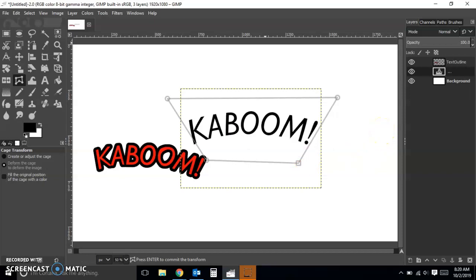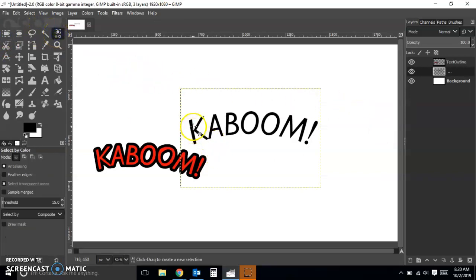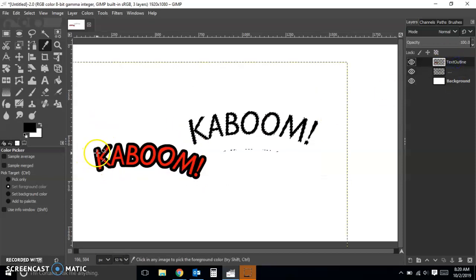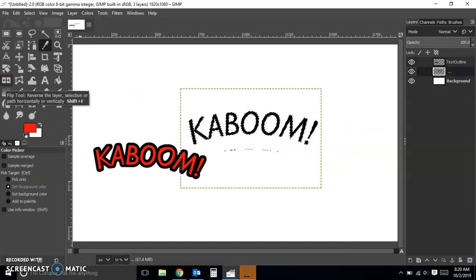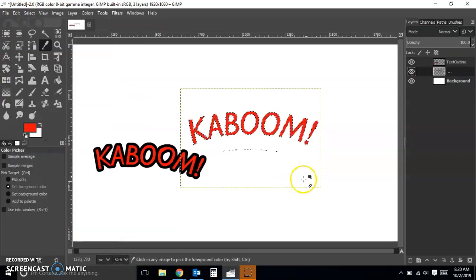And let's say I'm satisfied with that, then I can do pretty much the same thing. I can use this select by color tool, and then color it according to this color. So I choose the color picker tool and choose that color, red. Sorry, I need to choose that layer first, and then go back to this layer, and edit, fill with foreground color.